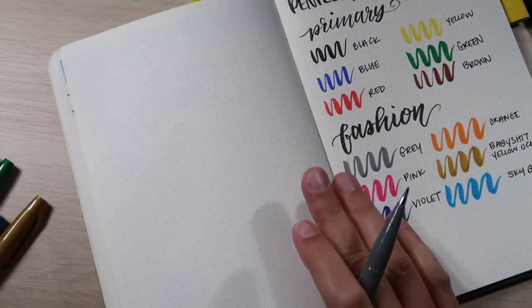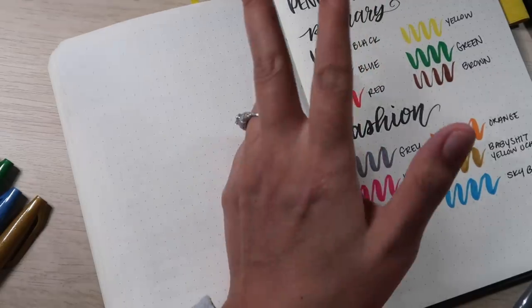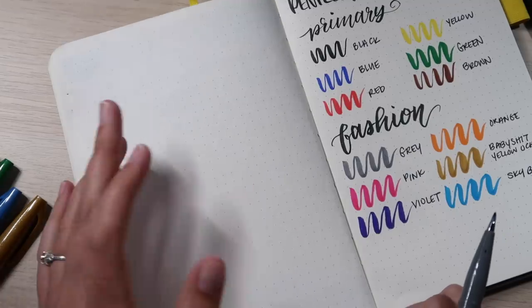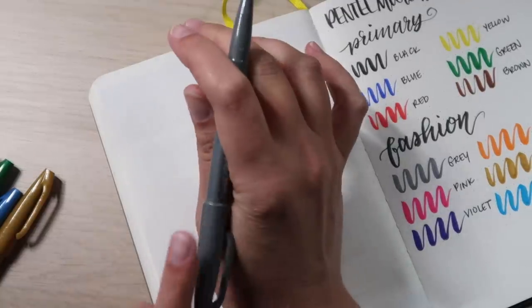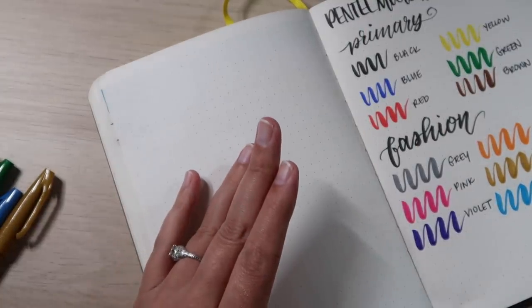The ones I am missing currently are the black, the brown, and the violet. It looks like those are the three that I can't find at the moment. I have no idea where they are. They're somewhere in my house. And I will do the Sign Fude pen on the left and the Microbrush pens on the right.